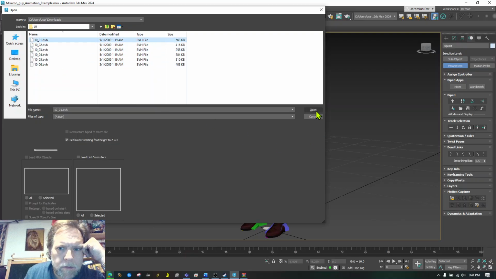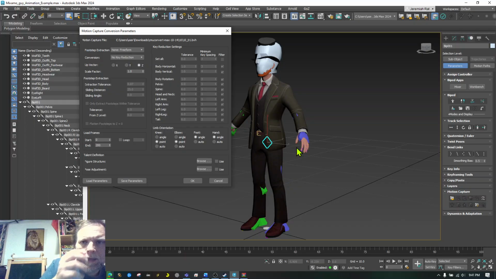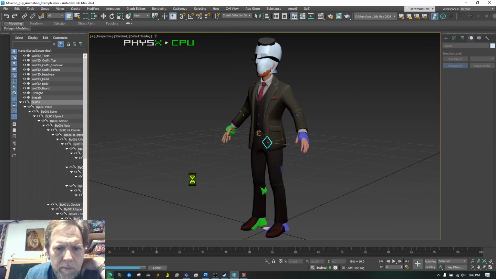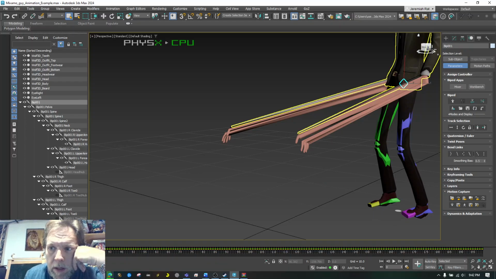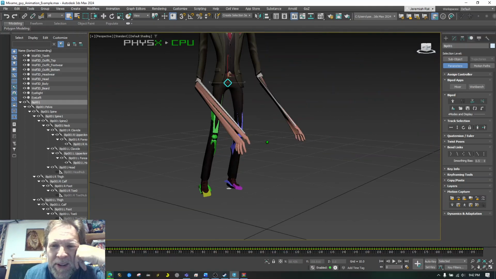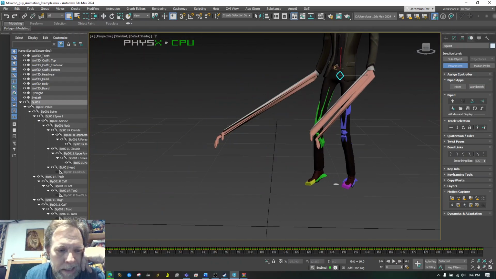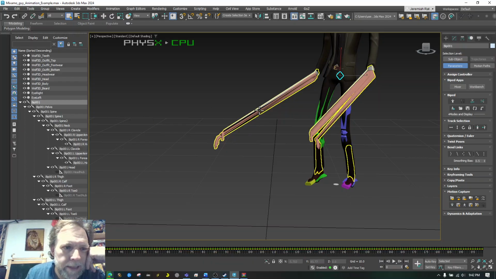Again, I don't know what these are, so let's find out. Oh, so that pop-up, basically what it's saying is that they've motion captured more bones than this one works. So let's just leave it what it is and hit OK and see what we get. Oh, whoa. So it looks like the Mixamo characters envelopes for the hands. Oh, I guess it's not the envelopes; it's the bones for the hands themselves. So that's funny. That's really great.